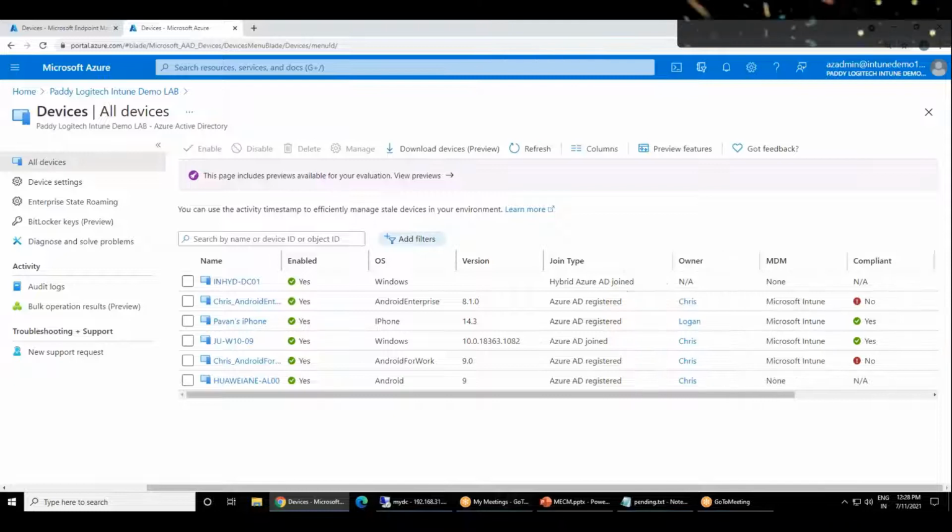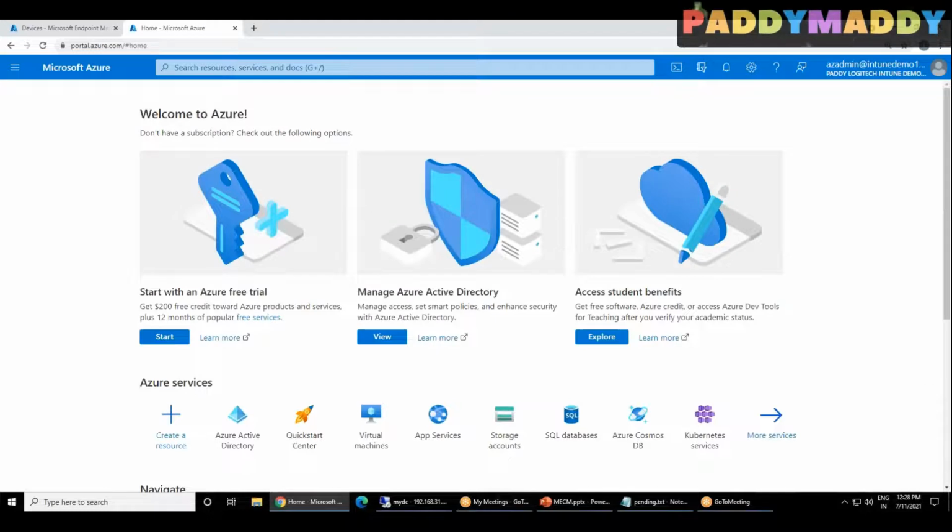Okay, so it takes some time. It will automatically come up as a hybrid AD join at a later point. Okay, so whatever we have configured, it is proper. Yeah, it's proper. So what we'll do is we'll try to configure a part of the co-management and we'll leave that machine as it is. Okay, and at a later point we'll do the autopilot, with a combination of hybrid and standalone, whatever scenarios you want, we can do that.